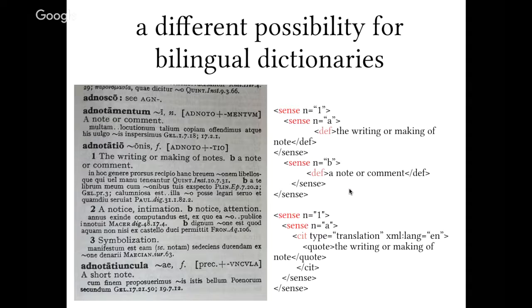These are two different ways to address the problem, and of course, both decisions are, in my opinion, okay. I tend to prefer the second decision, in order to make also clear that this is a bilingual dictionary and treat it accordingly.